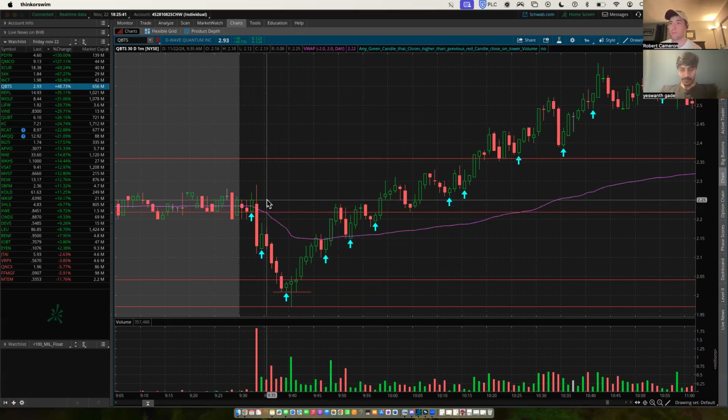And if it cracks back below previous resistance on strong volume, you could probably get out. But yeah, just sell into the strength. So this has a lot of strength compared to the previous candle after this little tiny reversal happens as it's breaking over the initial open of the day. So that's a great point to get out.